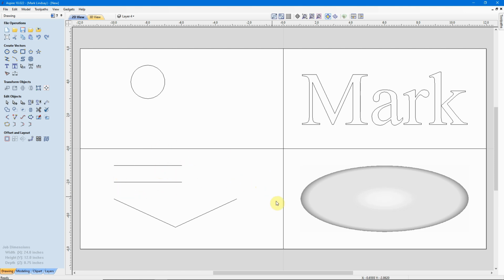Remember as well that down here on the bottom of the screen, you have an X and Y readout.